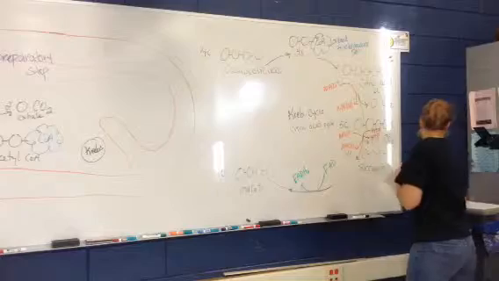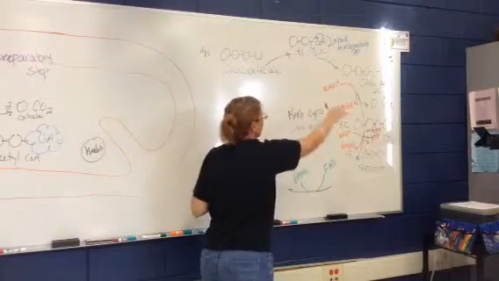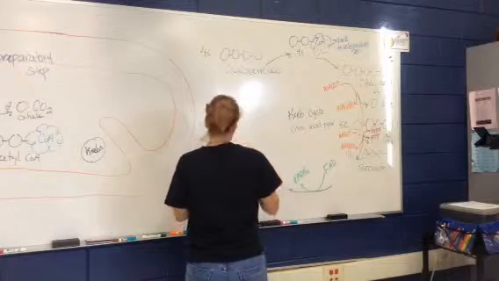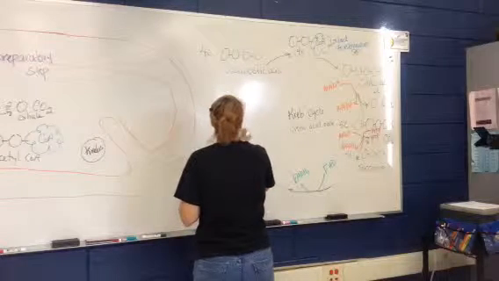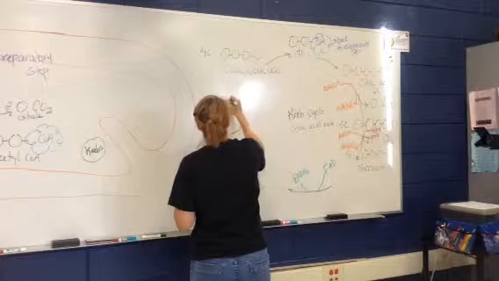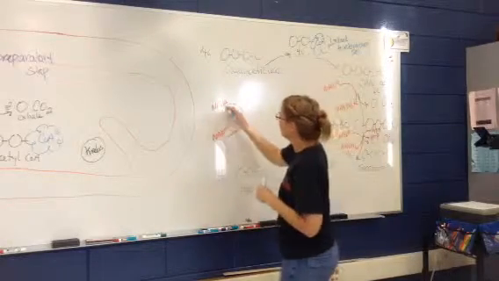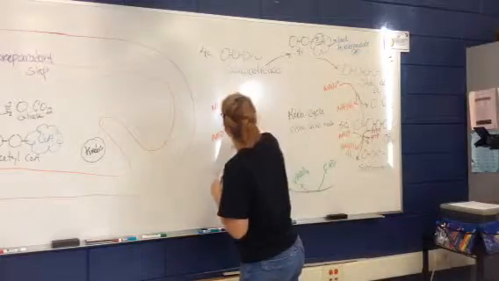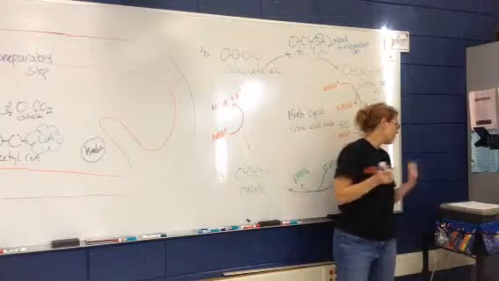Alright, so we have our FAD, and then there is one more important step. Again, I'm just doing the important stuff. There are all kinds of intermediate steps in here, but for this course, we just need to know the idea of the Krebs cycle. And right here, we're going to pull off some more electrons. And again, I'm not getting technical by putting NADH plus H plus, which, if we wanted to be technical, means we're also getting an additional proton. But I didn't want to get into that much detail with you guys. I mentioned it in class.